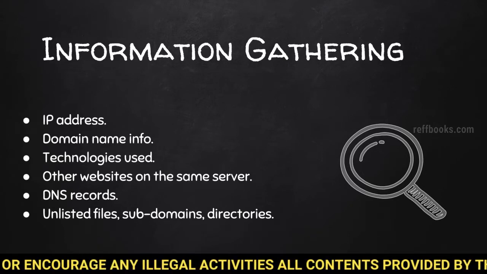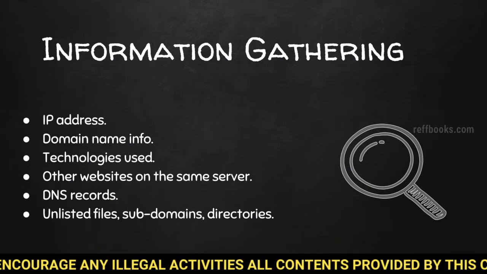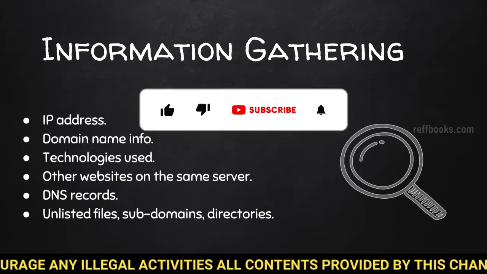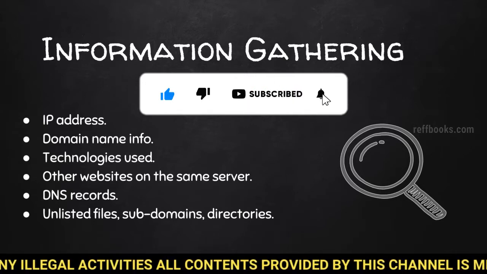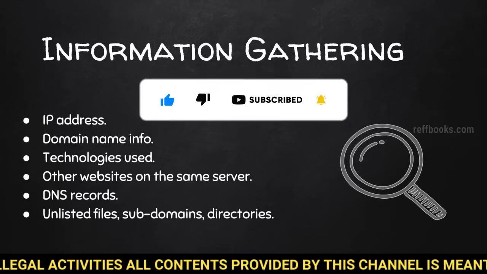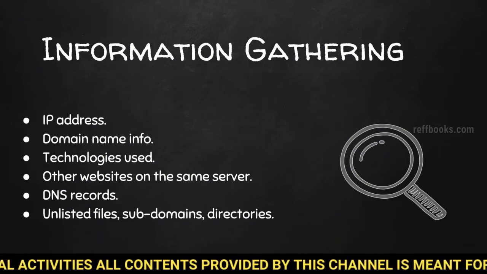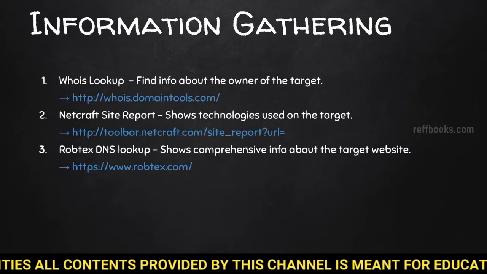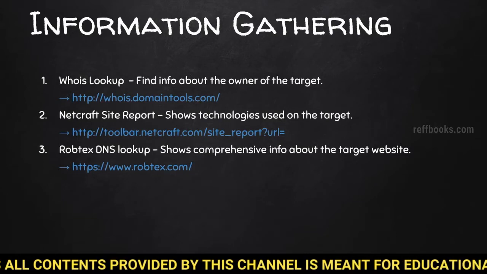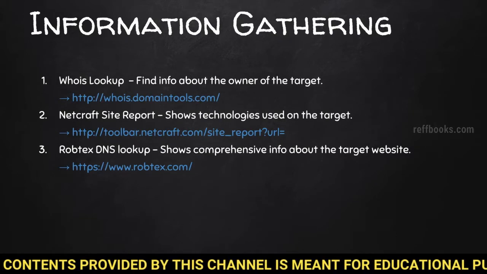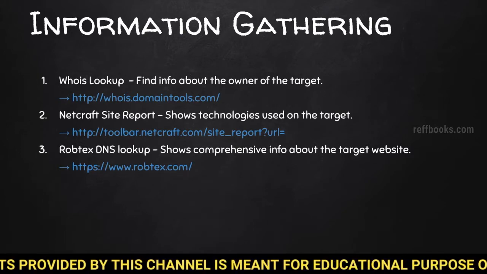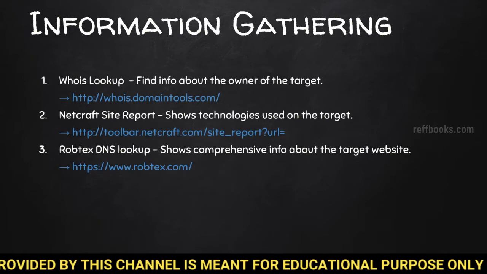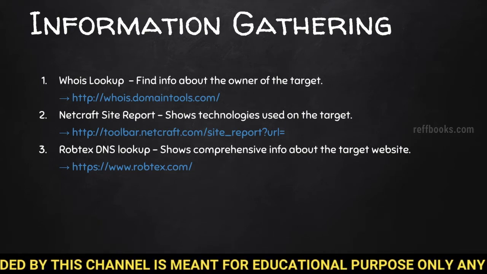So what I'm going to be focusing on is technologies that you'll only see in websites, such as domain names, DNS records, and stuff like that, that we haven't seen before in the previous videos. So the first thing that we're going to have a look at is Whois Lookup. Whois Lookup is a protocol that's used to find owners of internet resources. For example, a server, an IP address, or a domain.